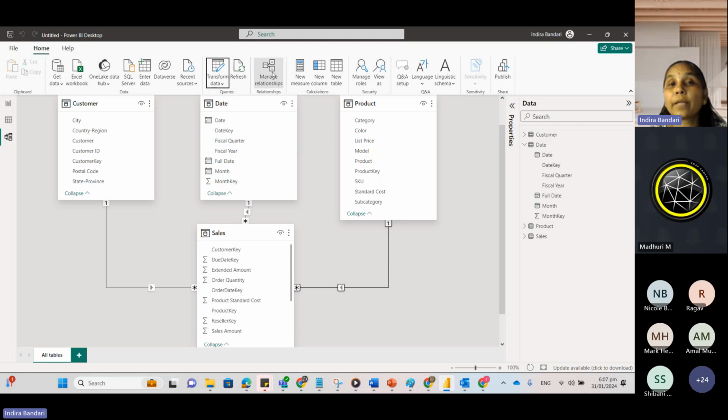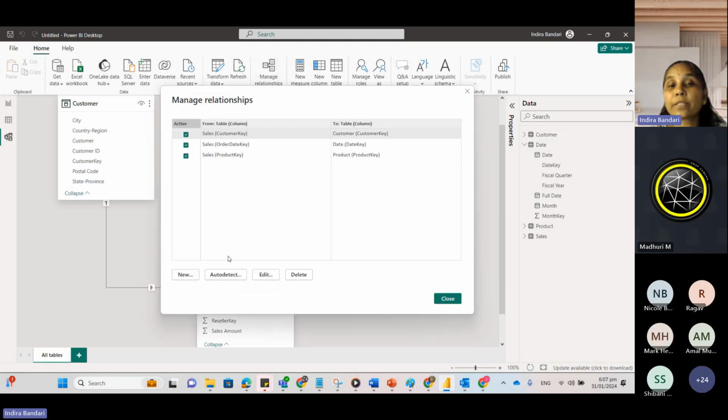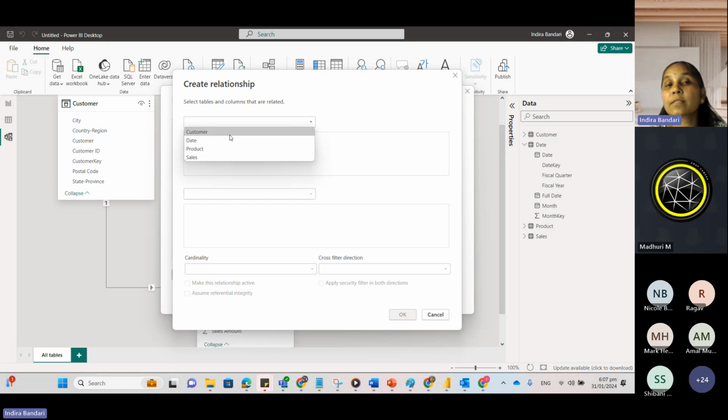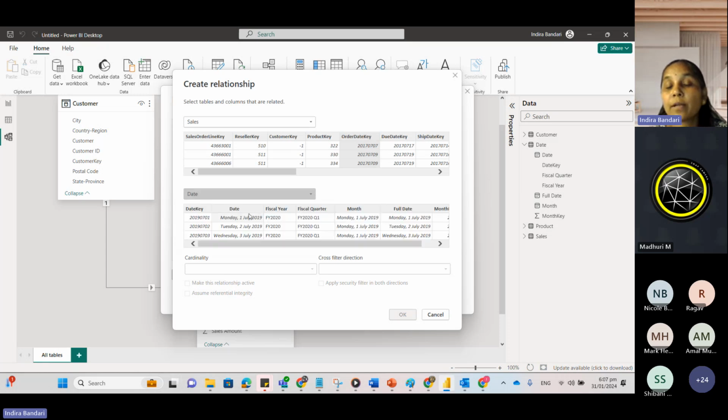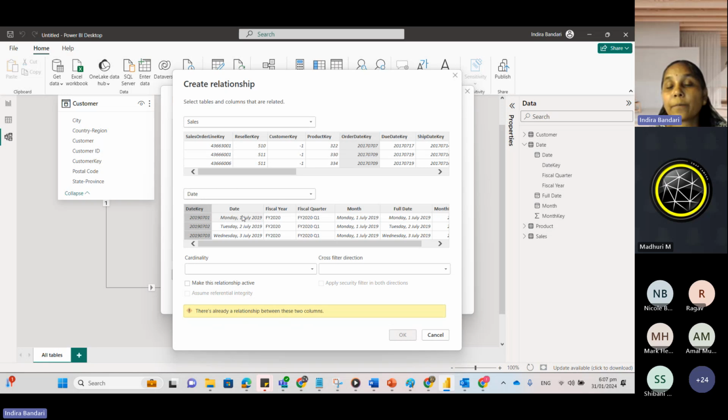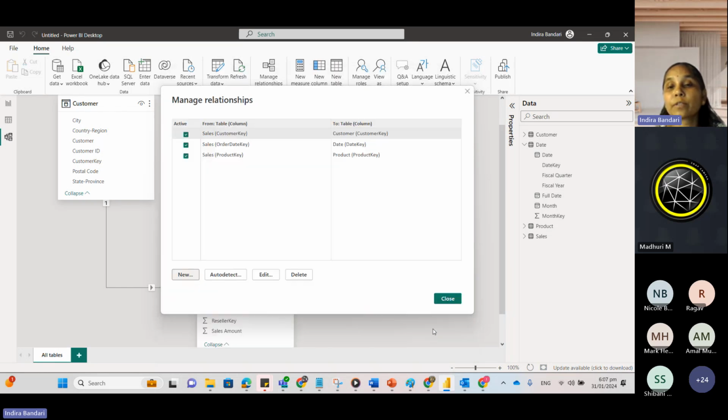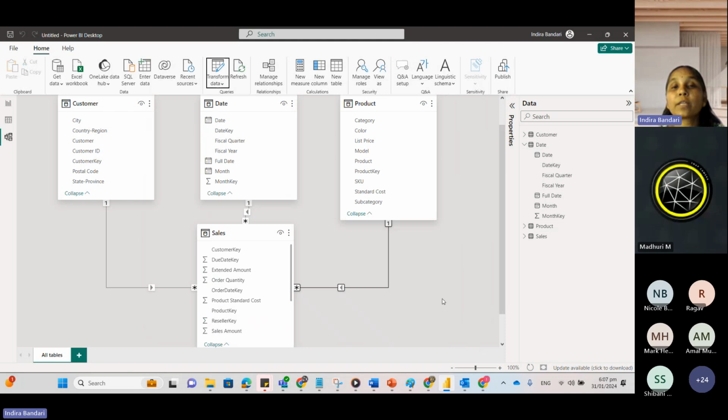If you are not able to, then you can go into manage relationships and click on new and then choose the sales table here and then click on order date key, and then choose the date table here and then the date key here. This has already detected that there is already a relationship, so I'm not going to save it. I'm just going to cancel it. So is everyone on par with me? Any further questions?